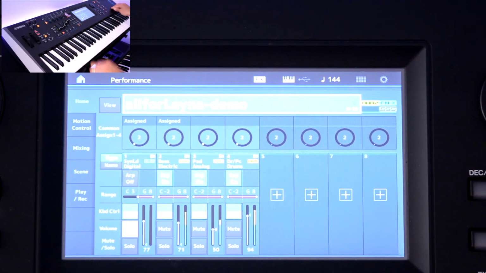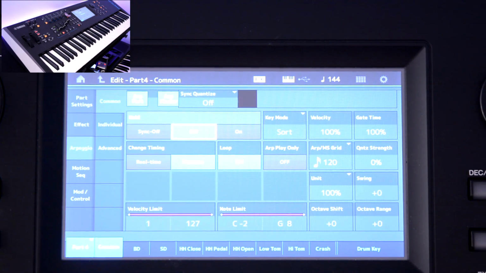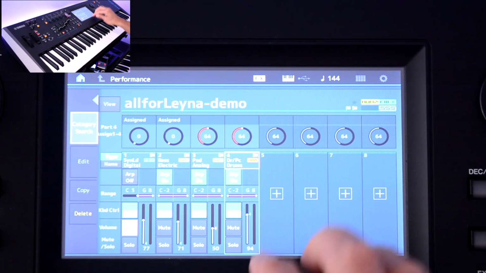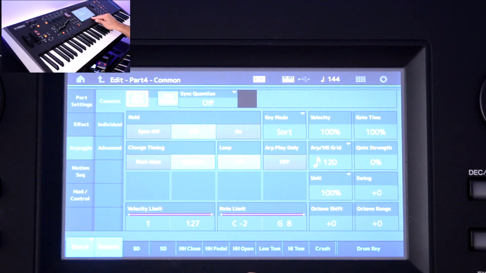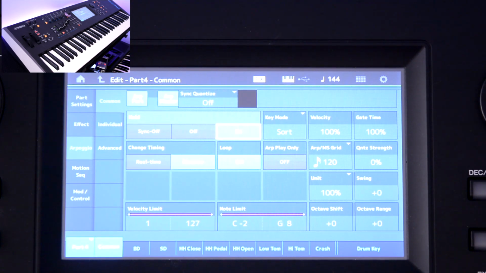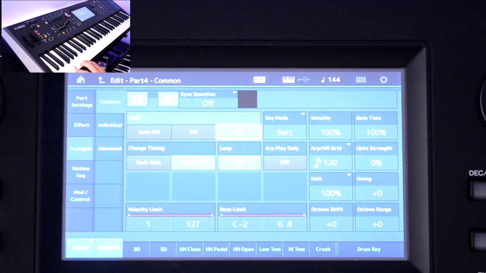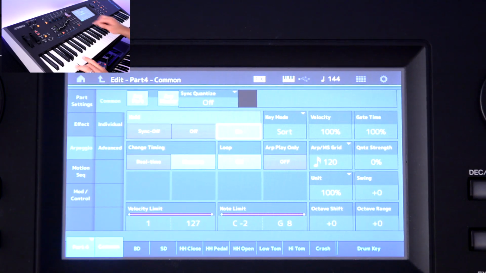Now you hear how that, when you lift off, it comes off. And what I want to do is, that's with the drums, edit that ARP. So when you're in the drum part, hit the drum part, edit. When you get into the arpeggio, see that hold? You want to hit on for that. That way the drums will stay on, and you get a more realistic sound. And then we're getting there.